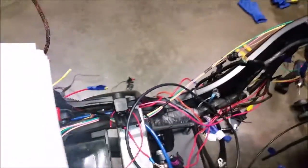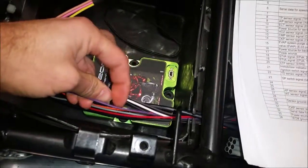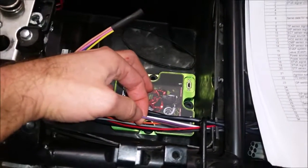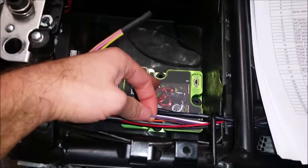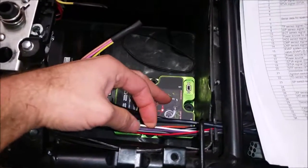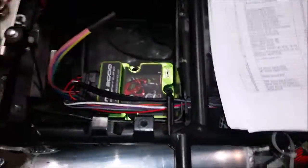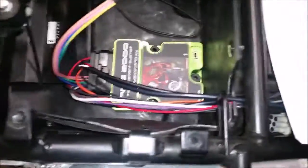He said to connect the purple wire to a switch that will basically control when I can upload a program to this thing, and I have to switch it off to communicate with my ECU. That was the complicated part that I didn't understand, but I think I get it now.